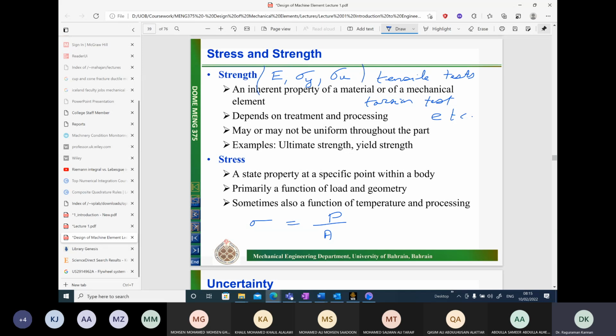And stress is usually compared with the strength. For example, we can check whether your sigma is less than or equal to sigma y. So from here, we will know whether the particular component will fail or will not fail. So we will deal with this in more detail, especially in 2D and 3D in chapter 3 and 4.